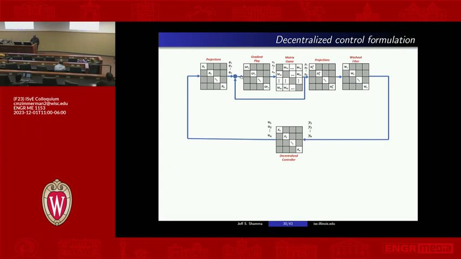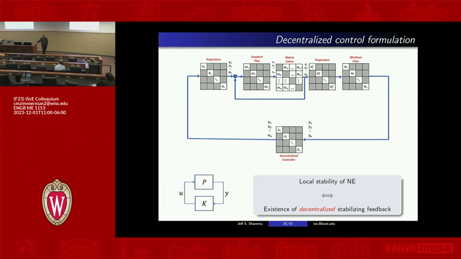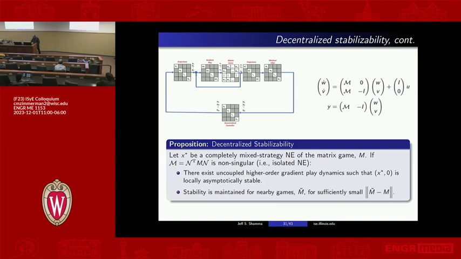So what's going into here is the original gradient and the processed gradient, the no cheat clause, and then dynamic processing. And all we want to ask is, does there exist a diagonal system of post-processing? Why diagonal? To make sure it's uncoupled. Does there exist a diagonal system of post-processing for which that feedback system is stable? In control speak, is there a decentralized stabilizing feedback in this case?